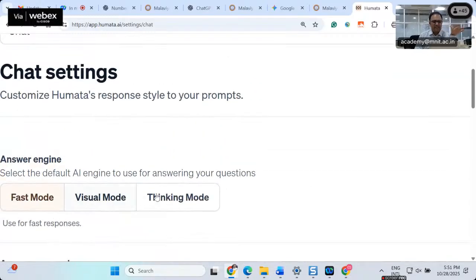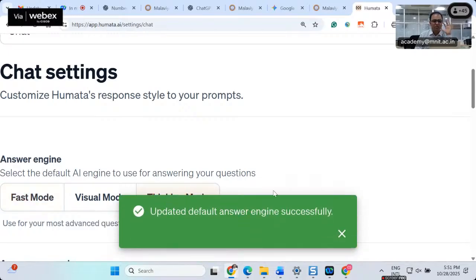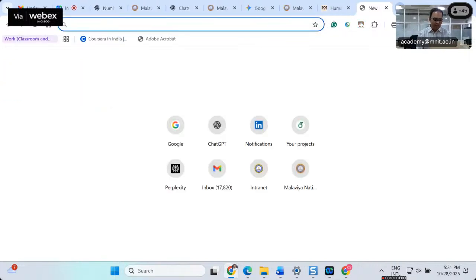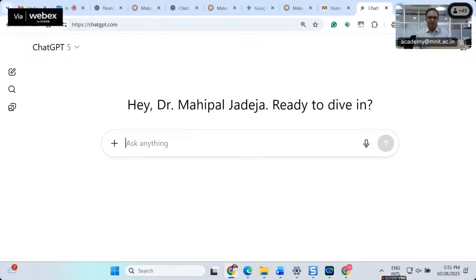Okay? And there are three different AI engines also. So if you want something which requires thinking, then you can go for thinking mode, right? Someone has asked this particular question also, that we can give some ideas to AI and then evaluate or compare different ideas. So at that time, you should go for this thinking mode, and there are a lot of options available with this. In the case of Gemini, it's also there.